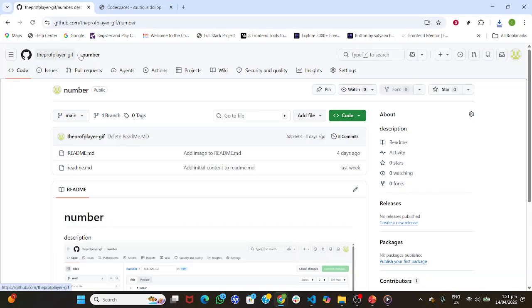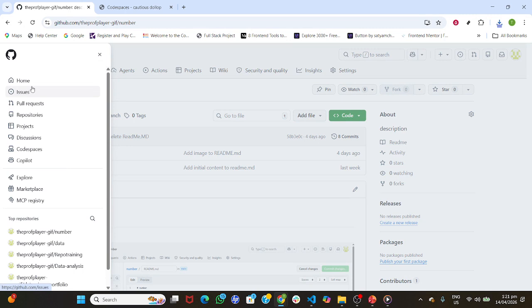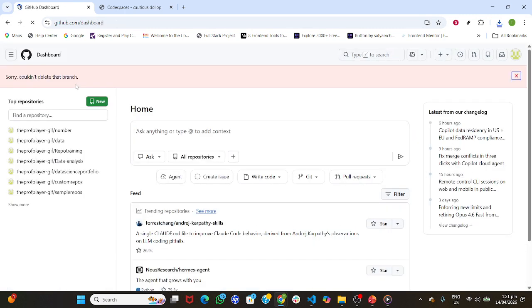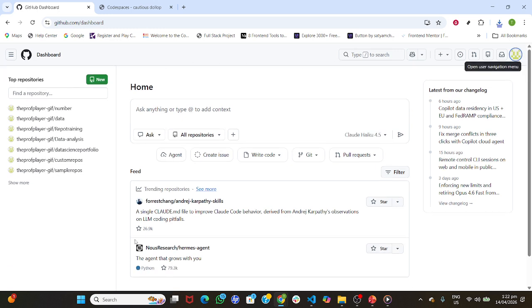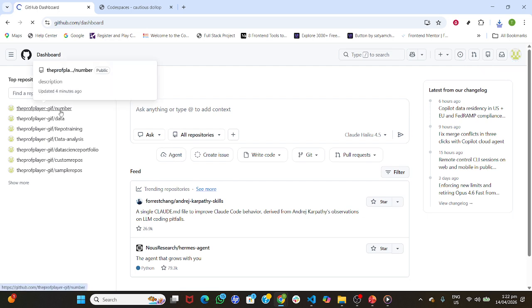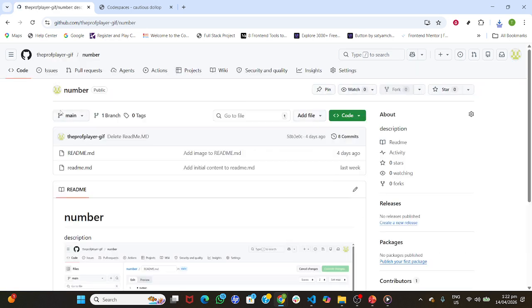In today's video, I'm going to teach you how to create a new branch on GitHub. Start by opening GitHub in your browser and navigating to the place where your repository lives, whether that's your personal profile or your organization's page. If you're not already on the right screen, use the home link to return to your dashboard, then select the repository you want to work on.